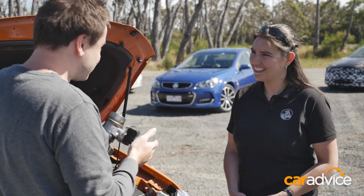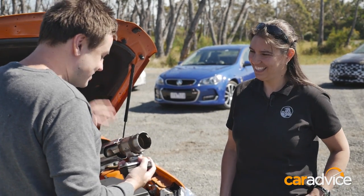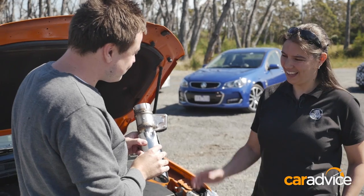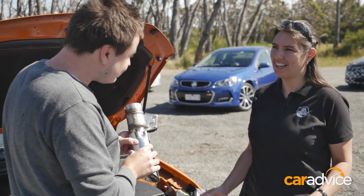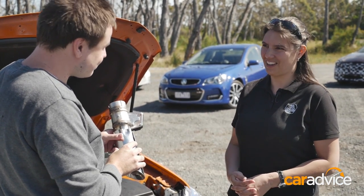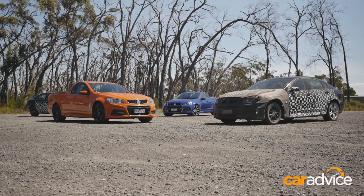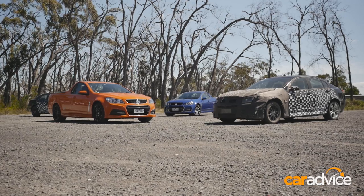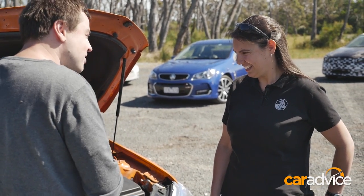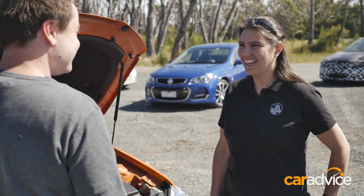That's the issue with some cars — you've really got to get stuck into it for it to make noise, whereas this car will make noise a lot of the time. And what about this thing right here? It looks like a manufacturing defect. This hole here allows us to push more sound out underneath the car, which lets us put more sound into the car, giving the driver that really good V8 experience. That is the goal with these cars — to make them sound good. What happens with this car when you're done with it? Does it get sold? No — unfortunately this one goes to the crusher.